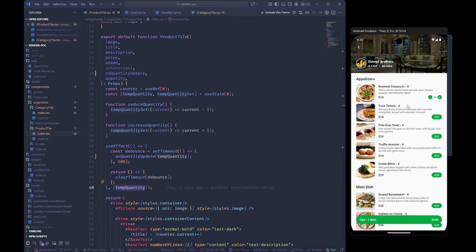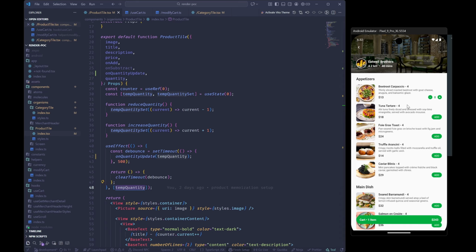I am going to try to add an item to the cart. Now I want to add 10 more items to the first component. The first component is going to change the render count from 4 to 15, because since I am going to add 10 more items, it's going to add 10 more render counts. It's going to be 14. But after we have done our action, we are going to call the global cart state function to update the quantity.